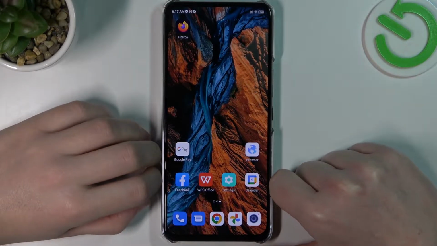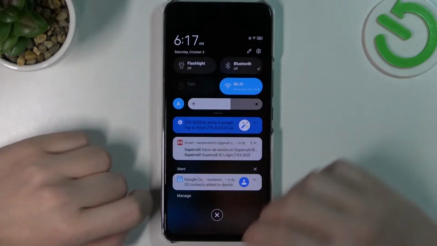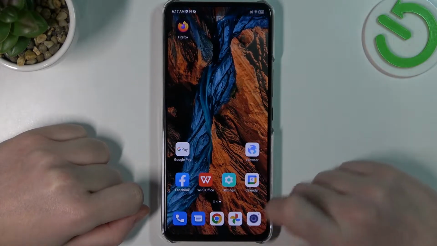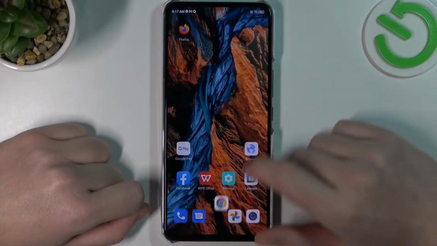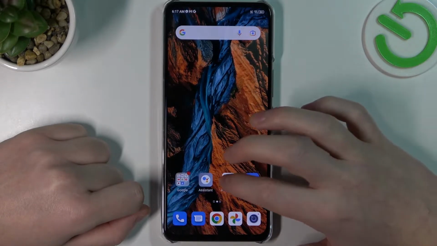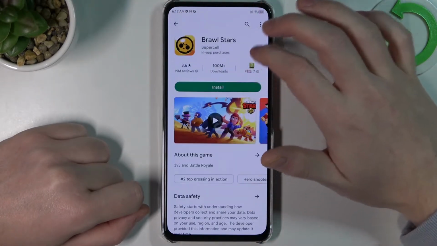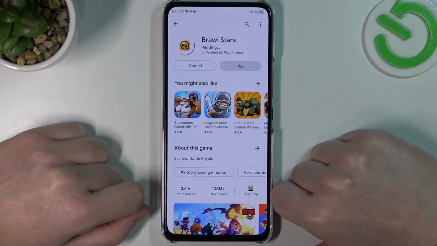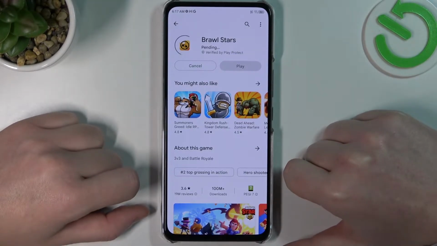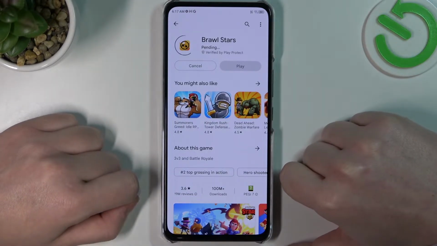Hello, in this video I want to show you how to fix the issues when you have a stable internet connection, but you cannot browse Google Chrome or any other browser, along with the Google Play Store. So right here, if we try to download any app or game, it should start but stays in a pending mode and won't change forever. And this fix will work on your ZTE Axon 30.